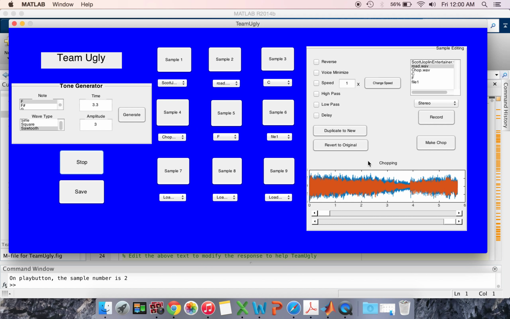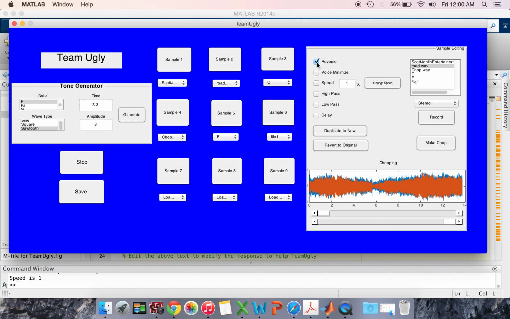Let's stop that. As you can see, this one seemed chopped, so let's revert it back to original. What this function does is basically convert it back to its original file. Let's play that. There you go.